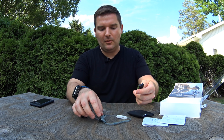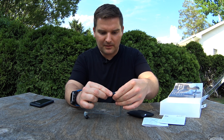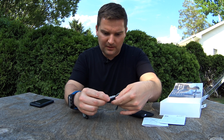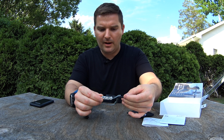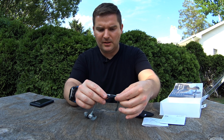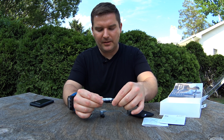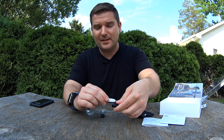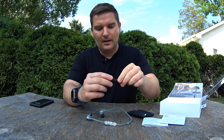And then as far as how this goes, I still get confused to this day how it goes. I think it's like this, I want to say. You just put it like that, and you line up these little grooves and snap it in. You'll see if it snaps correctly, that's going to be right, so that's good. So basically the longer end of the headphones in this configuration is going to go towards the wall. It's a little bit weird, but once it fits in there, it's cool. You just can't lose this part, and if you do, then you're out of luck till you buy a new one.